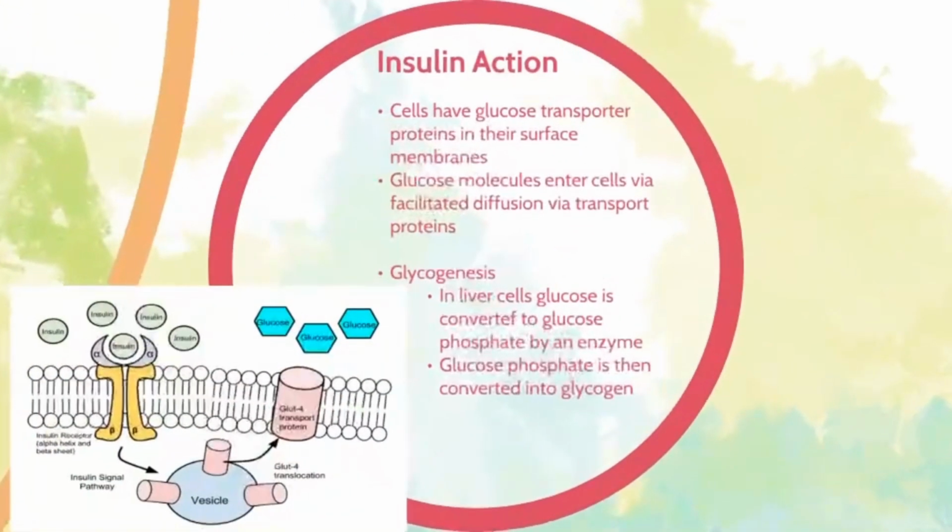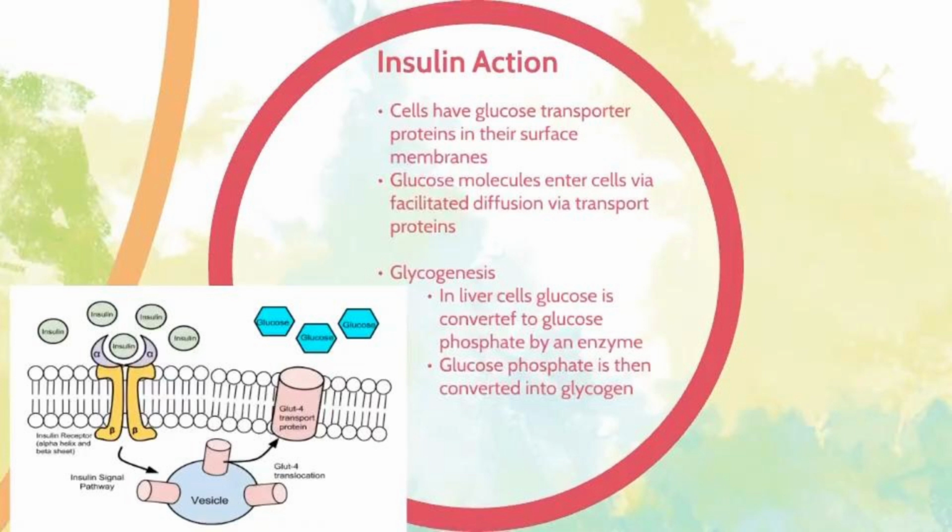So once the insulin has gone into the bloodstream, this is now taking place outside of the pancreas. And now we're going to go into exactly what the insulin does and how this affects the blood sugar levels. So the same thing happens in all these different types of tissues, so in the muscle cells, the fat cells, and the liver cells, because they all contain this thing called a glucose transporter protein in their cell surface membrane. So that is actually the target receptor of the insulin.